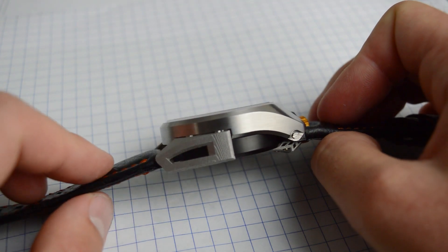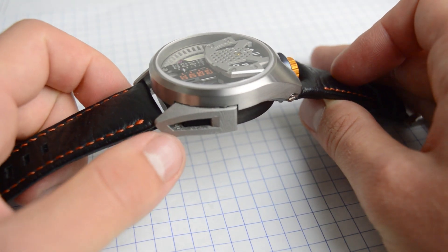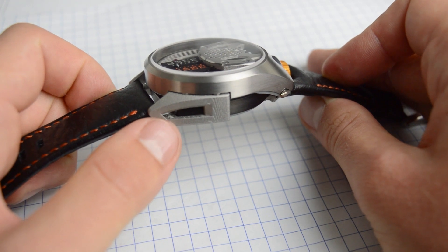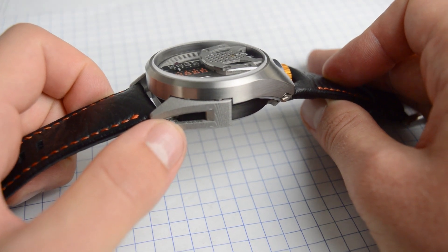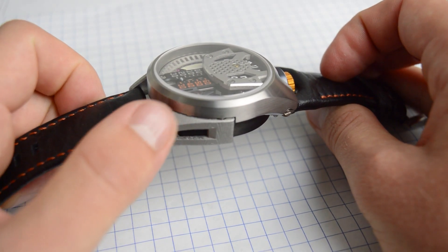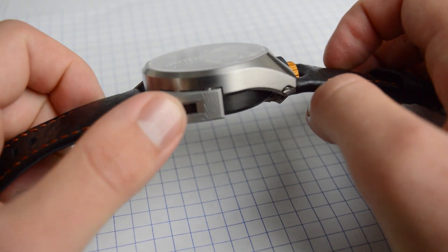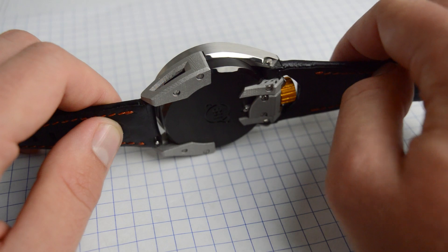It kind of shows off the topographical map of the parts — all these curvatures, it's really cool. On the inside too you'll see there's the model number engraved there. This one says zero zero because it's a prototype. You could only really achieve this with additive manufacturing; if you tried with a CNC machine or laser engraver, you have no way of accessing this section because it's covered by the hood. So it's something only achievable with this new additive manufacturing technology.